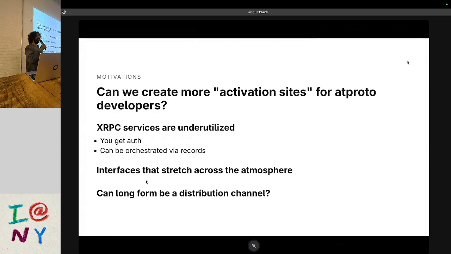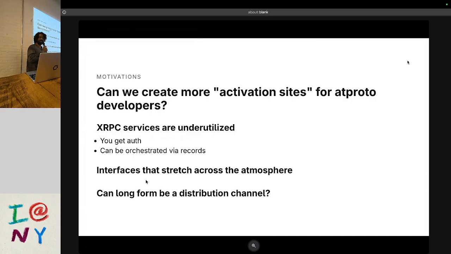Just for a high level thing, I'll probably get a little jargony in parts of this talk. It's kind of getting into the weeds of some of the nicher atproto things. I'll do my best to explain that, but we can stop for questions or do it at the end, whatever feels comfortable.